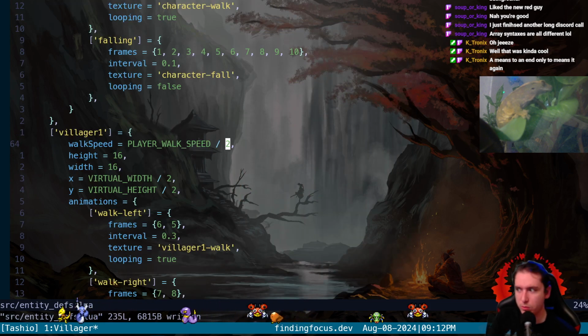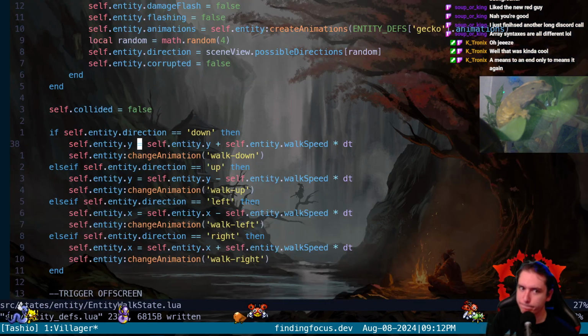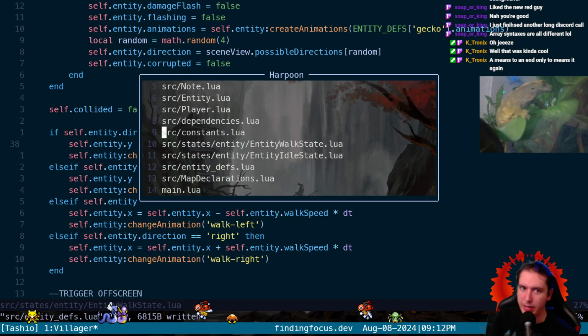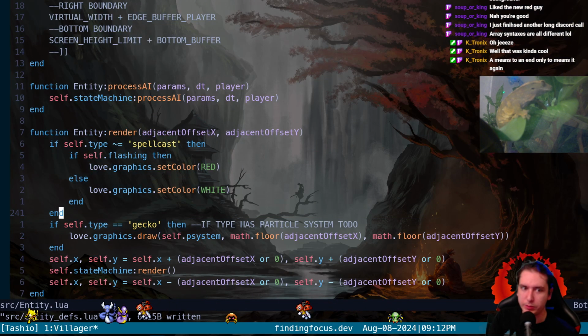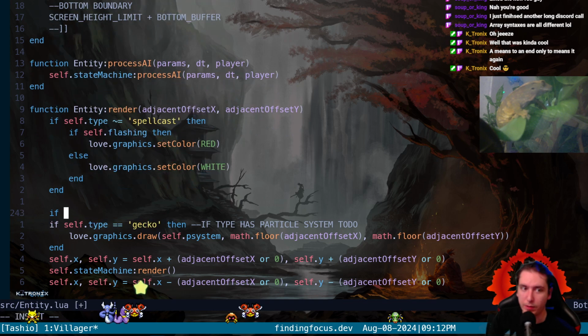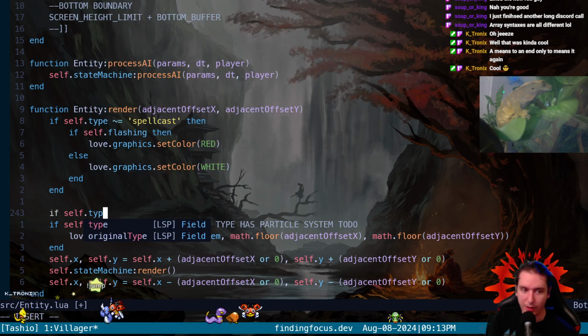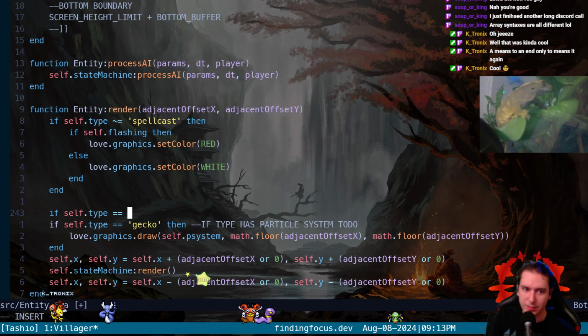So let's do a little bit of something here. Let's go to the entity class, and we'll say once he's in a walk state, if he is a self type of villager, and this is what I want to factor out.